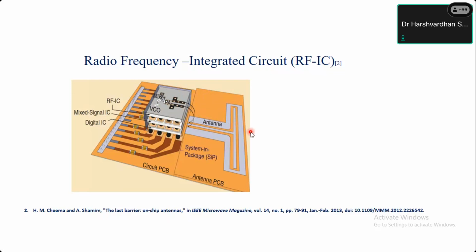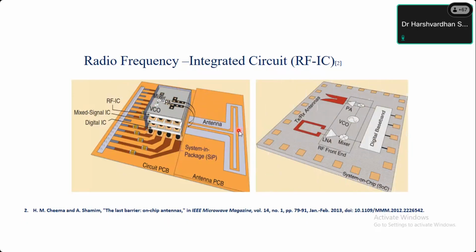And being an analog component, it is very hard to miniaturize, unlike the other components we are using in VLSI. So the on-chip antenna emerges as a solution for this problem. What does the on-chip antenna do? This antenna, which is designed on the PCB, we will now put inside that RFIC. So that's why the title of the discussion was next generation RFIC. Actually, this antenna is now kept inside this RFIC.